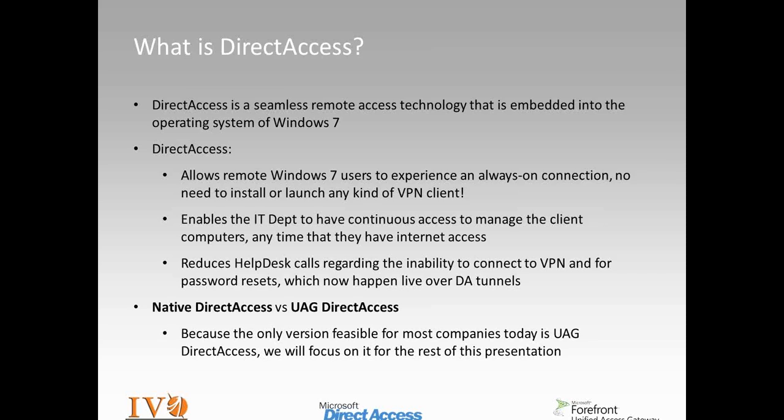And it's important to note our last point here. There are kind of two flavors of DirectAccess. And I wanted to clarify this because if you've just gone out and read information about DirectAccess, it's easy to read information about one and assume that maybe its restrictions apply to the other. So we have what's called native DirectAccess, and that's a technology that's built into Server 2008 R2. And native DirectAccess isn't very realistic, mostly because it requires your internal network to be IPv6. And that right there is enough to steer companies off of it or scare people away from implementation.